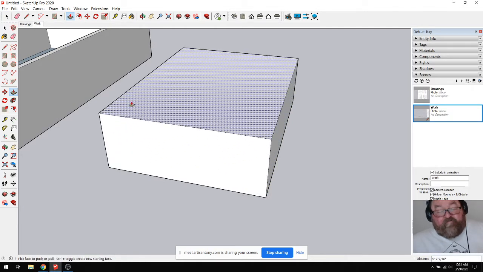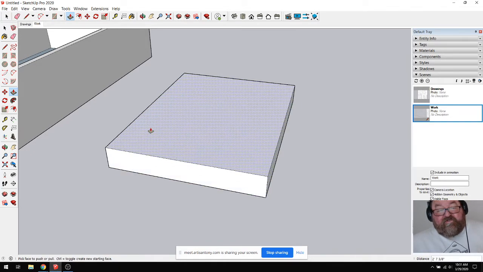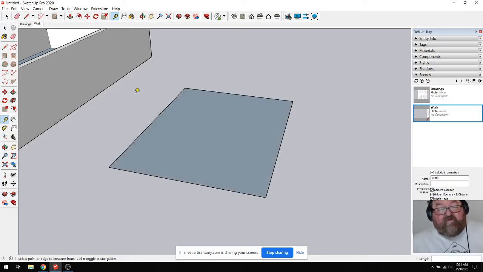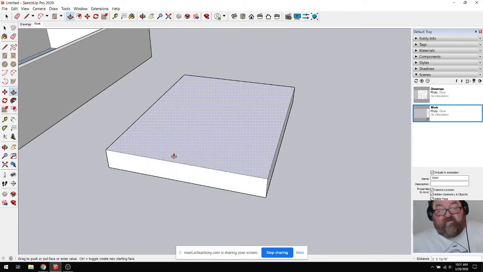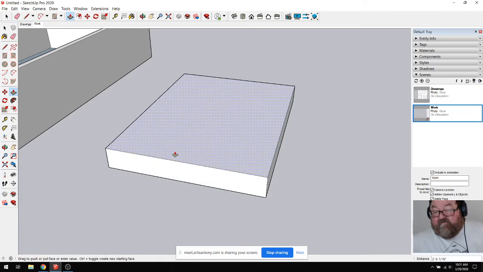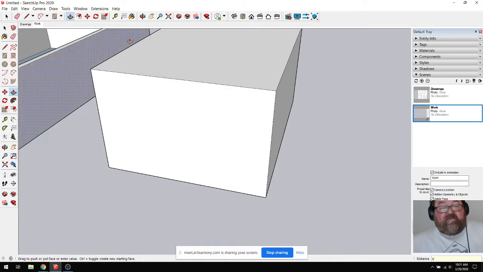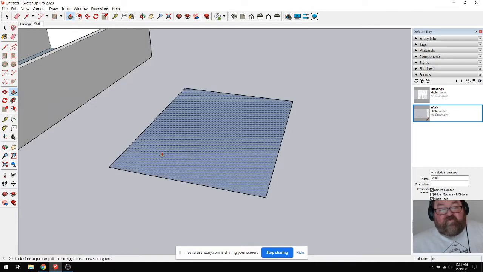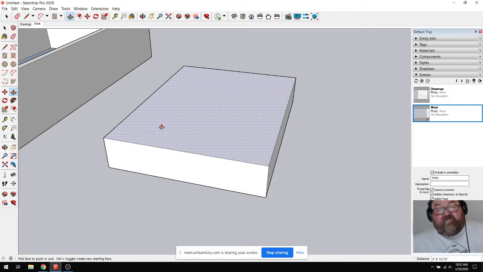You see, once you start pulling it and you stop, then enter the dimension 9 feet, and it'll be 9 feet. SketchUp assumes that you want to start over again. If I pull it up to, let's see, 2 foot 6 or whatever, now if I start pulling it again and I say 9 feet, it's going to be like 11 and a half feet. It adds it, pulled from where you stopped at. So just after you let off your mouse button, then enter the amount that you want to go up.